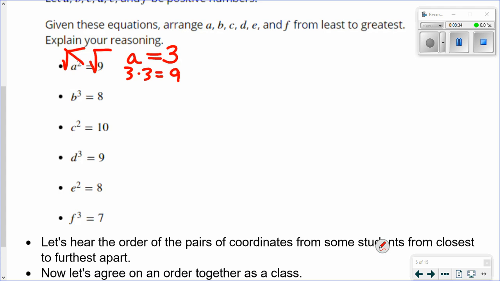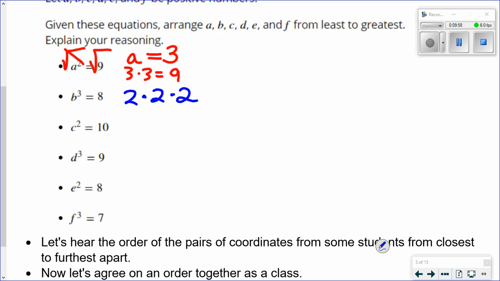So I'm now going to ask myself, what number can I multiply by itself 3 times in a row to get to 8? Well, if I try 1 times 1 times 1, I know that's just going to give me an outcome of 1. But let's try B being 2. What if I try 2 times 2 times 2? Does that give me an output of 8?